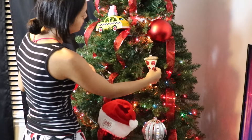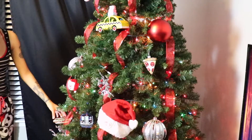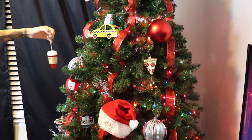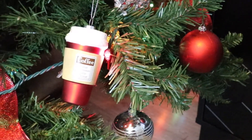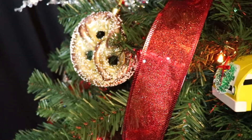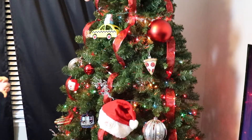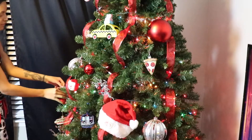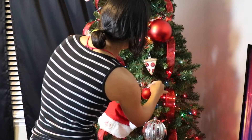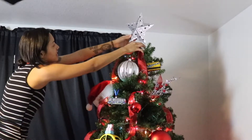And of course, when you think of New York, you think of pizza, hot dogs, coffee, and pretzels. So I was so excited that I was able to find all these ornaments at Target this year. To fill in any gaps, I just used plain red ornaments. I'm in love with these giant red ones that I found at Walmart this year — they remind me of the huge ornaments across from Radio City Music Hall. And the big silver ornaments are from Target. And to top this tree, I just have this silver glitter star that I got a few years ago.